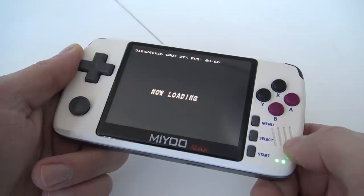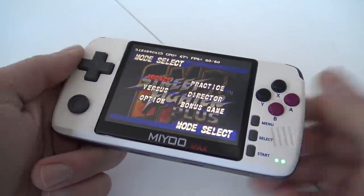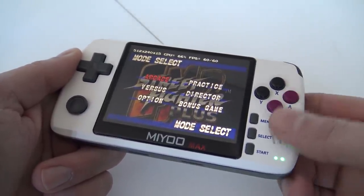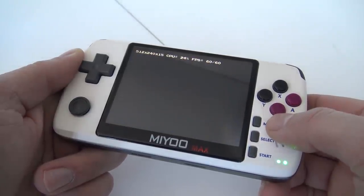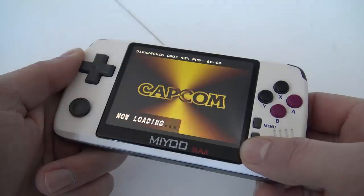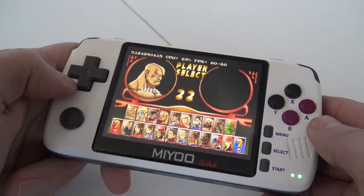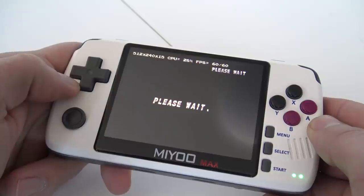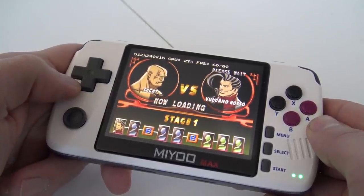Alright, so let's try PlayStation. As you can see, I enabled the option for showing the FPS because I wanted to show you how this is running and how much CPU it's consuming. Alright, let's power it on. It's always a question, which button do I need to press? Yeah, that's not the button I needed to press. Alright, let's see how fast the loading times are. Running at 60 frames, so far so good, but of course it's only the selection menu.